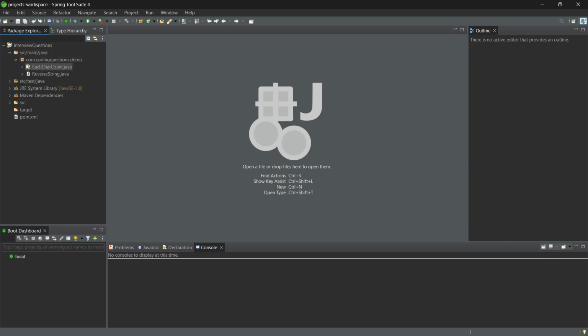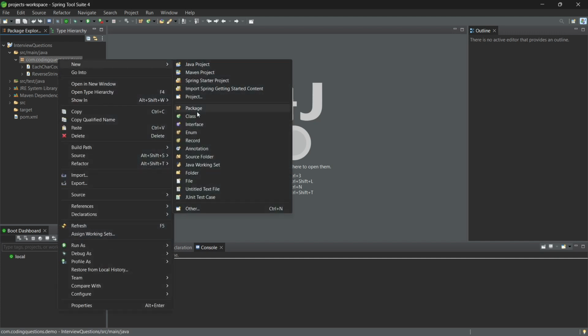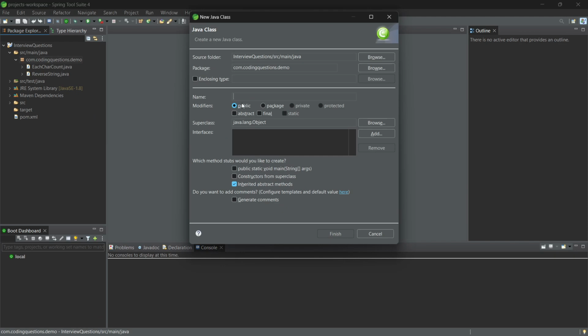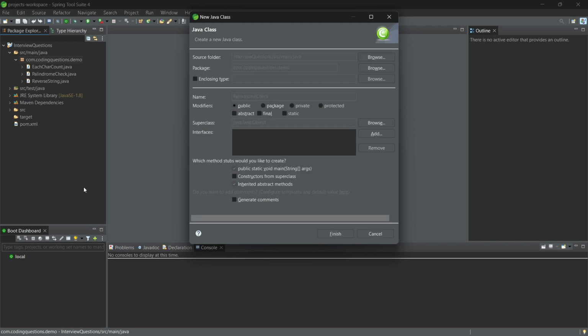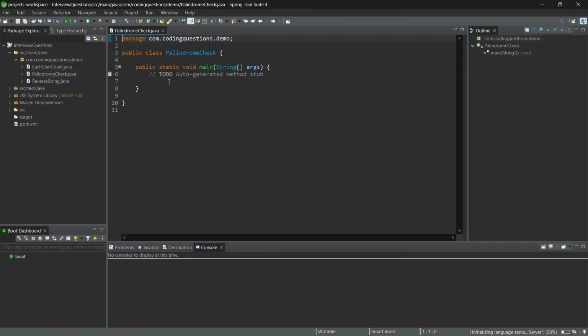Let's take a class like PalindromeChecker in the package. Let's take the main method over here. We are going to take the boolean of the palindrome, which is true or false.